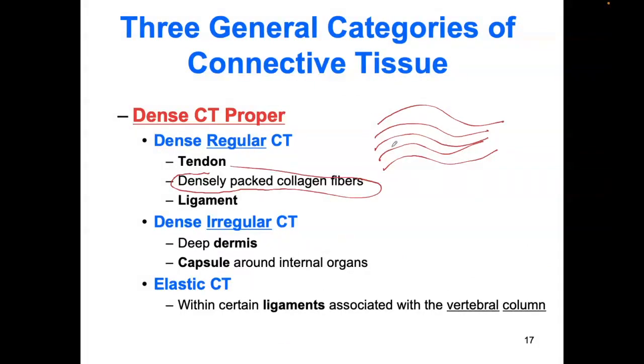So when you have fibers running in the same direction, when I do dissections for my students and I show them in a lab, look at the fibers of these muscles, look at the fibers of the tendons. They're moving in the same direction. These are tendons and ligaments. They need to be moving in the same direction. But sometimes we have parts of the body that have collagen that don't run in the same direction. They run in these irregular patterns.